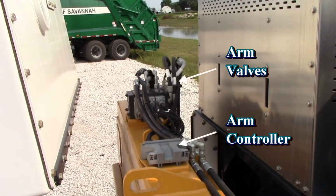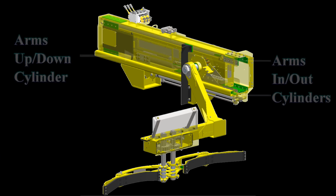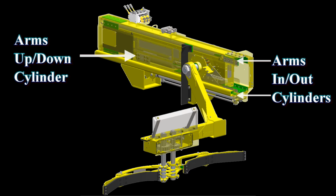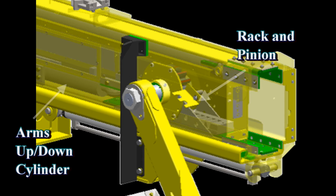These are the hydraulic arm valves and the arm controller module. This is a model of the arm. Here we can see the arm's in and out cylinders and the arm up and down cylinder. Let's take a closer look at the arm's up and down cylinder mechanism. You can see the cylinder and the rack and pinion mechanism. The rack slides out to make the arm go up and in to make the arm go down.